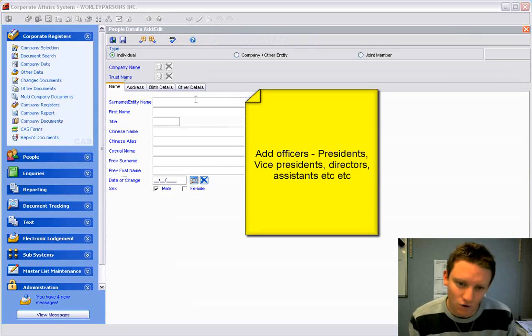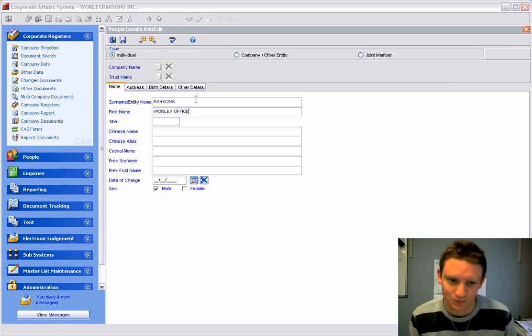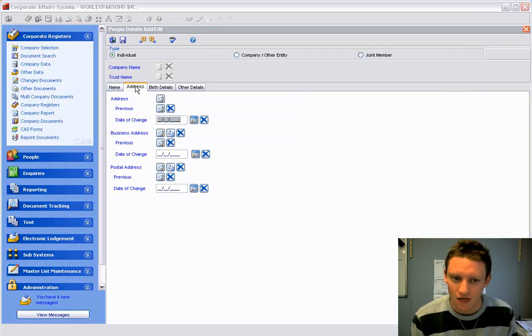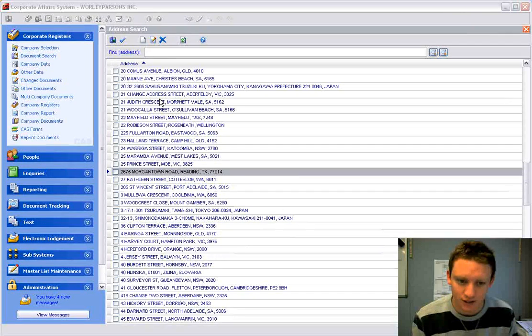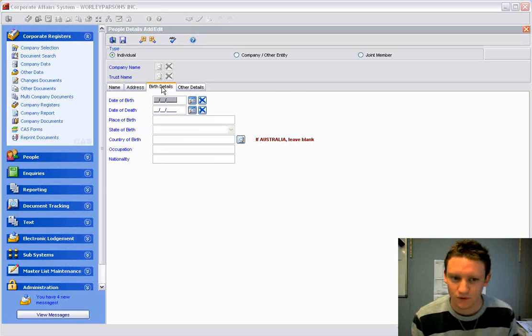Now we have added in all the particular officer positions. I will show that a little bit later, but we're just adding in a person now as an officer, so entering all their name information. And then we enter in obviously their address information. And then we enter in all their birth details.